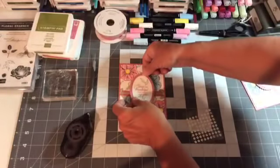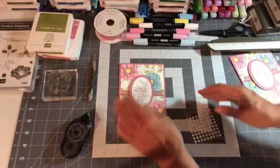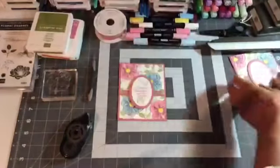And then we're going to take our sentiment and add that right in the center there. And here is our card for tonight. Just beautiful. How much fun is that?